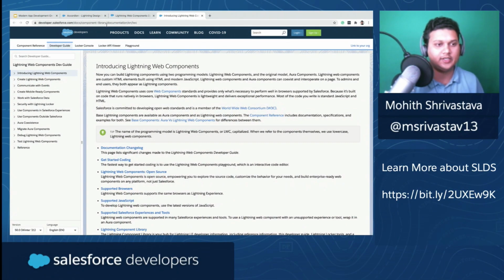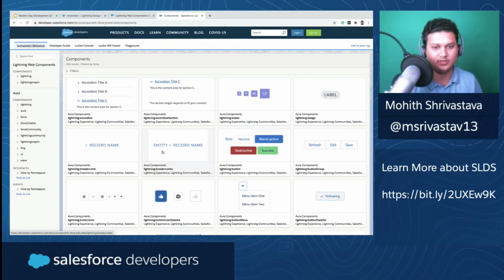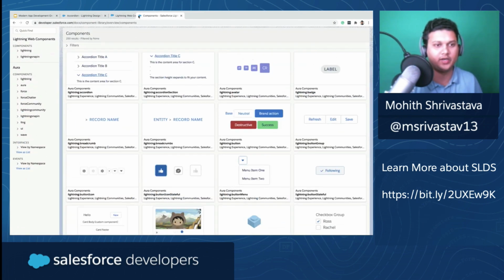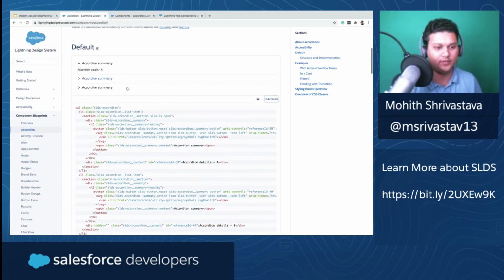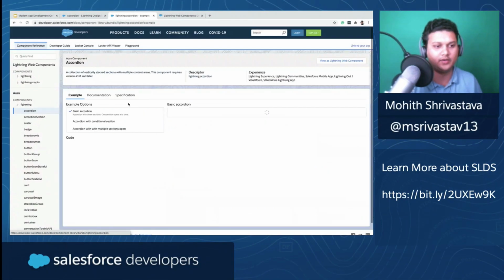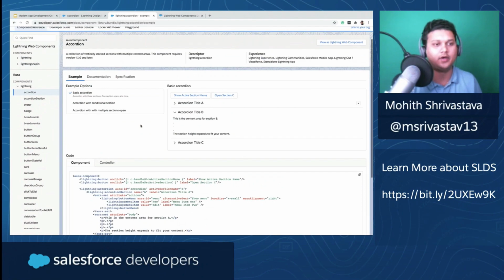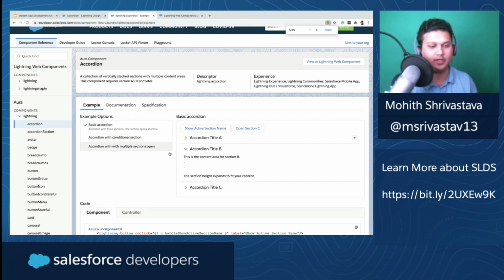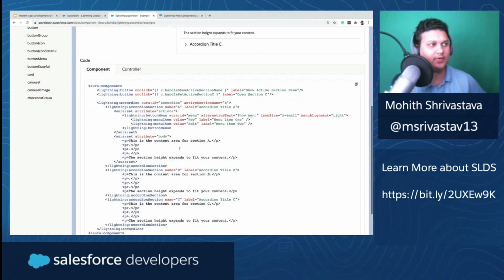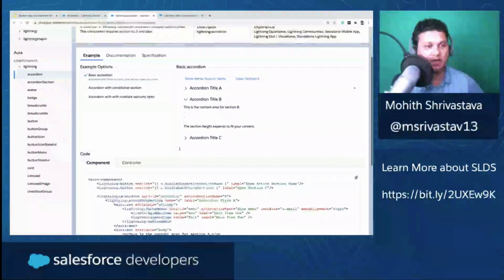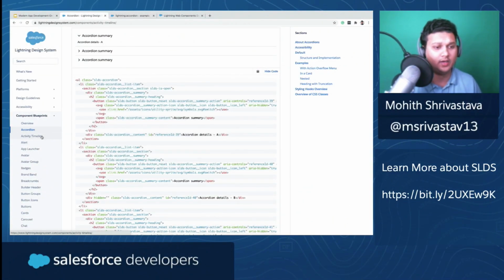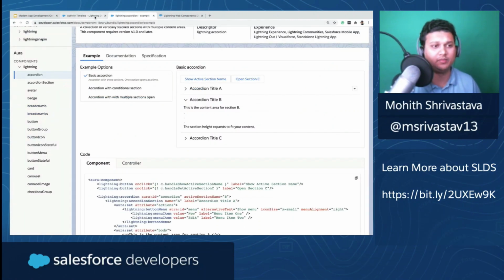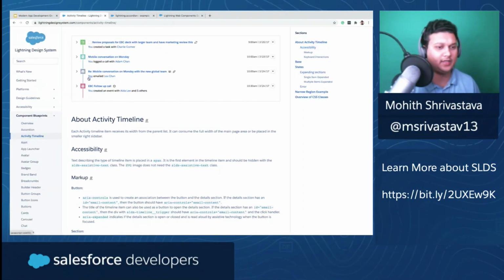developer.salesforce.com/docs/component-library, right? So here, if you go to component references, you will see a lot of, for example, we were looking into accordion, right? We're looking into accordion, and there's a lot of code in it, but it's all sort of abstracted for you on how to work this in LWC. So that's pretty important actually. So most of the components here have been sort of implemented. A lot of them might not be. So basically the base components are using the component blueprints.